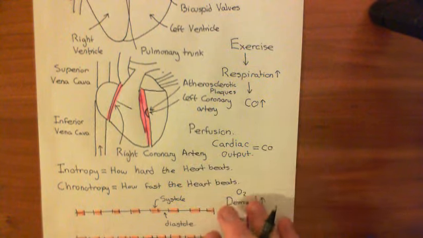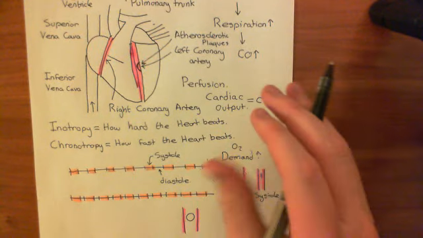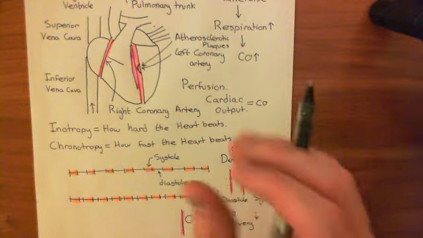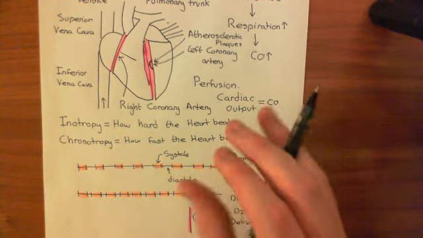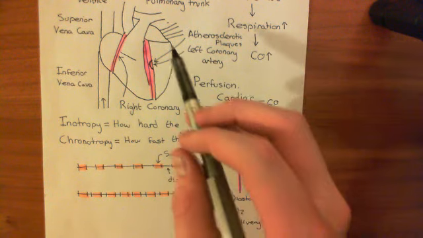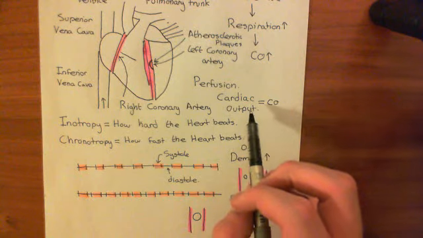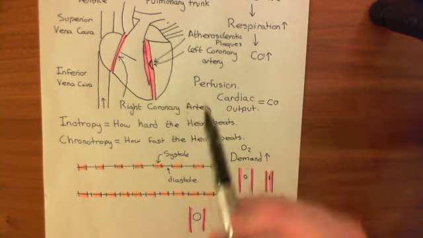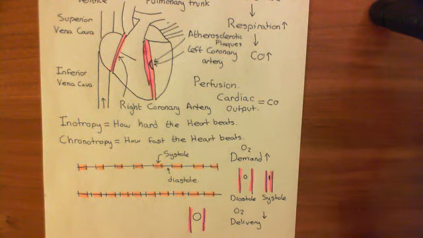Well, you're going to have the same flow chart as before. Your skeletal muscle is going to be burning more ATP, so the perfusion that the skeletal muscle requires is going to go up. So you're going to deliver more blood to the skeletal muscle. That means that the cardiac output is going to have to go up. In order to raise cardiac output, the heartbeat's going to go up, and also the force of contraction is going to go up.